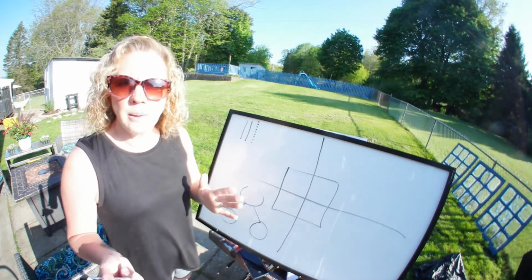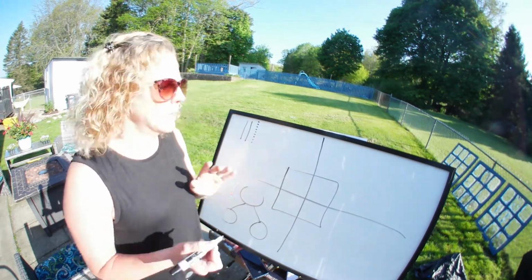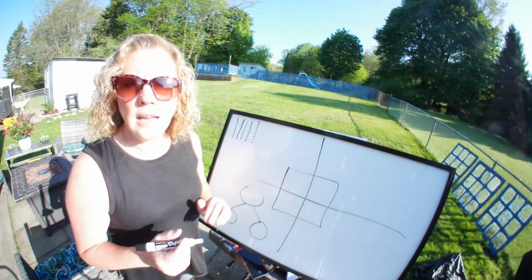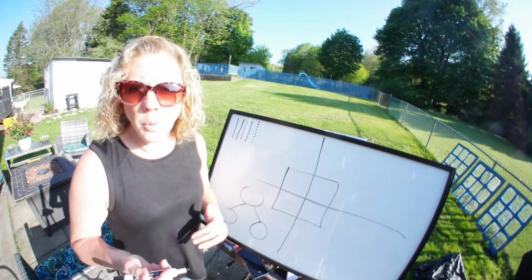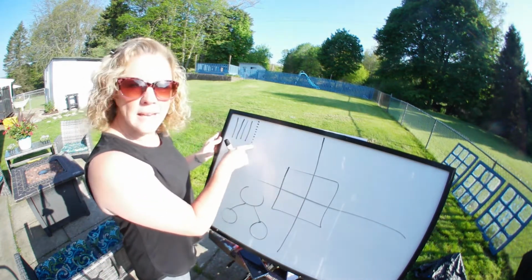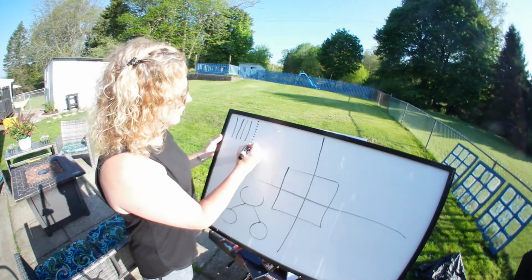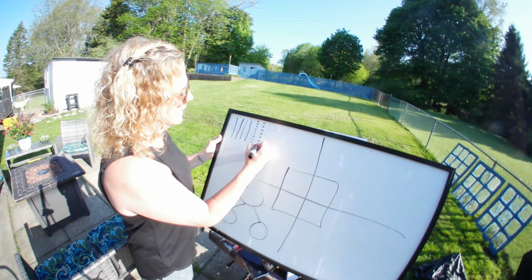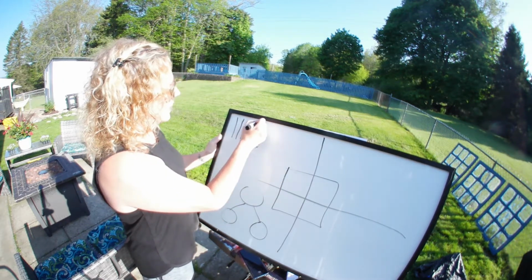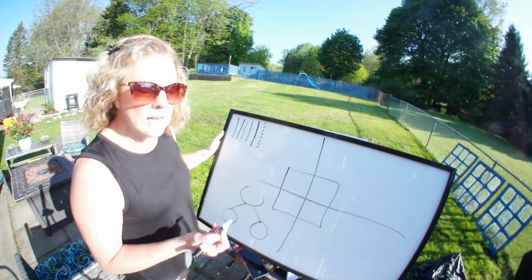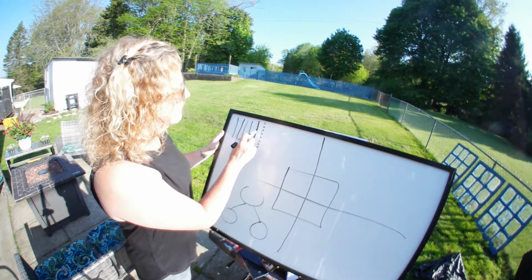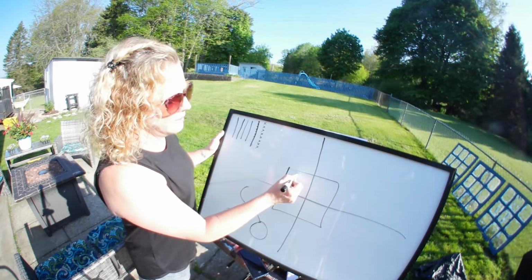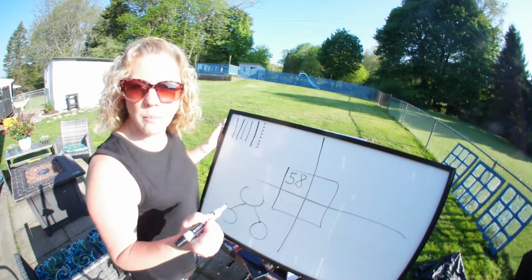Now, I'm going to make sure that I put my tens with my tens and my ones with my ones. So I'm going to put 10, 20. Now remember, I have 9 here. And if I have 9, I know I could add one more to give me a 10. So I'm going to put one of my 9 here and then the rest over here. So I've got 1, 2, 3, 4, 5, 6, 7, 8, 9. So now I can go ahead and make that a 10. And let's count it. 10, 20, 30, 40, 50, 51, 52, 53, 54, 55, 56, 57, 58. That's a lot of bones.